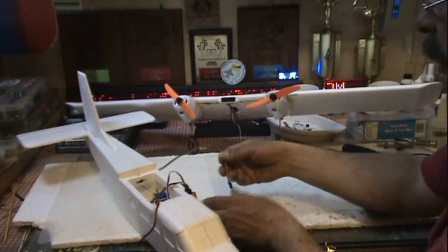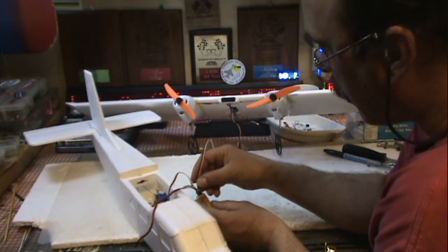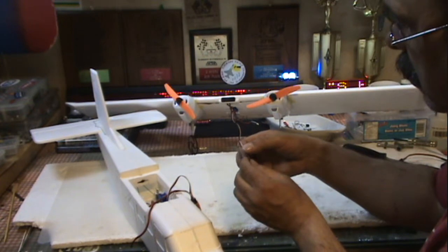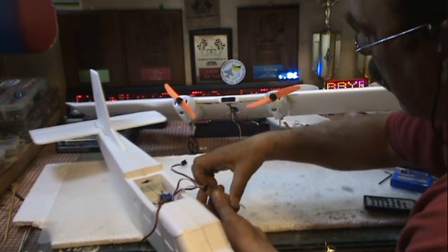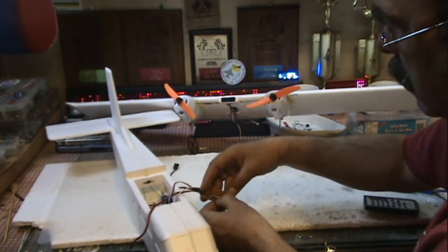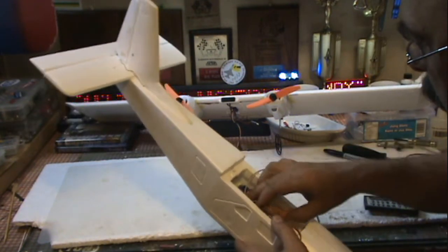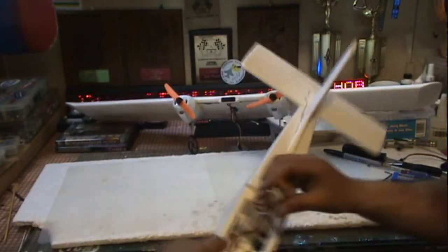Yes, sirree. So now I can plug this into my ailerons. Well, maybe not. Oh yeah, that'll be just fine. Plug that into my ailerons. Glue my receiver in. Then it'll be easier, you might say. Oh no, where am I going to put all the wires?